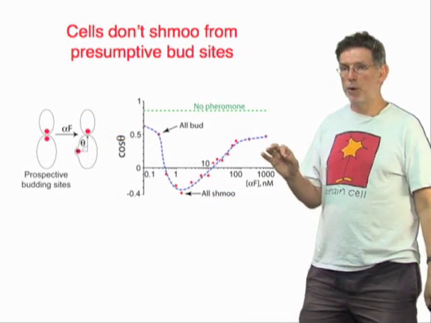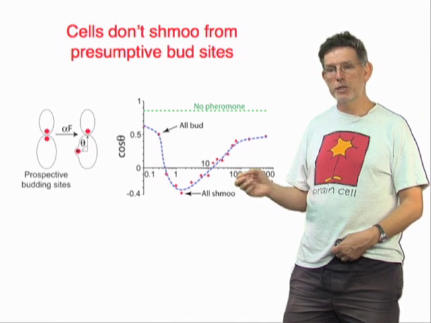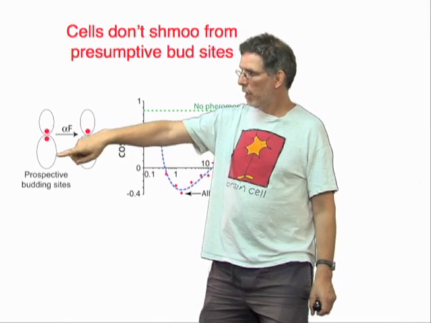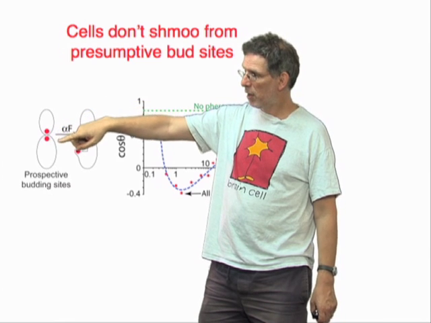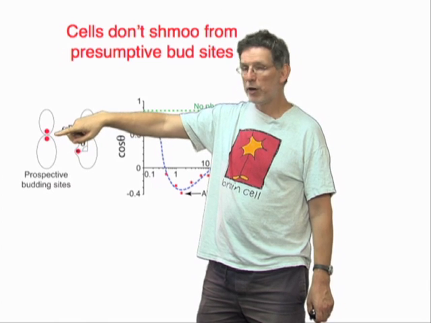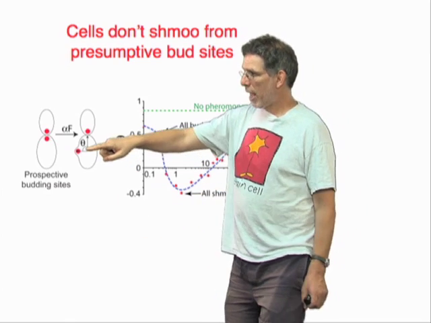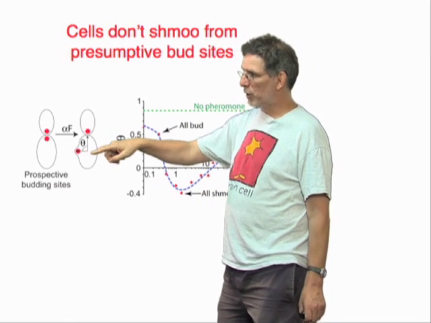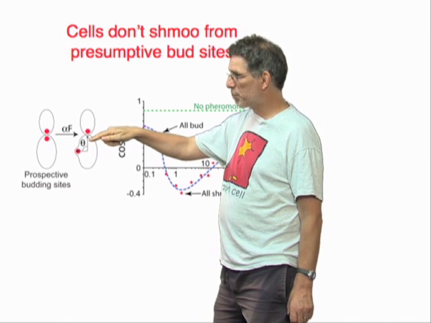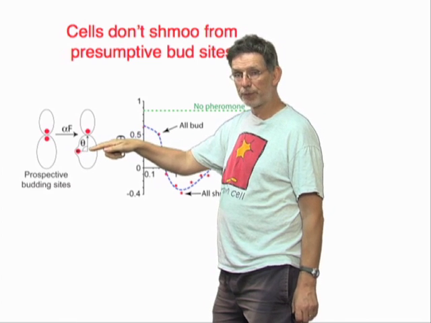Okay? So the first thing we wanted to do is ask, is it true that cells use the information that was supposed to tell them where to bud to tell them where to shmoo? And so the way we do that is we look at a cell like this, which is just divided. In haploid cells, the rule is that you make your next bud right next to where you made your last one. So we know where these cells are going to bud, right where these red dots are. We add alpha factor. We wait until the cells either bud or shmoo, we don't care which, and we measure the angle between where they were expected to bud or shmoo and the direction they actually polarized in. We call that angle theta.